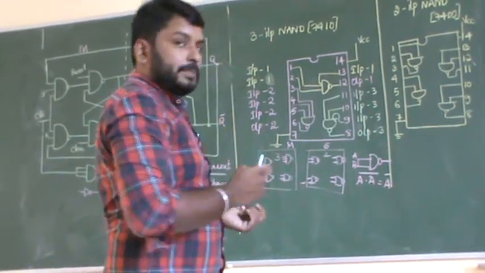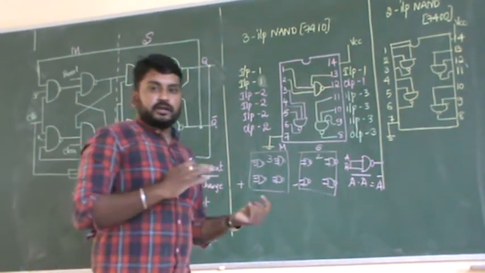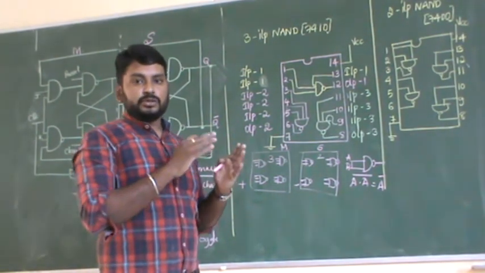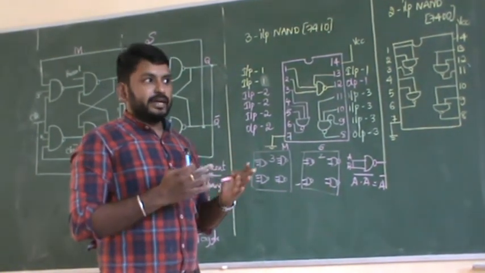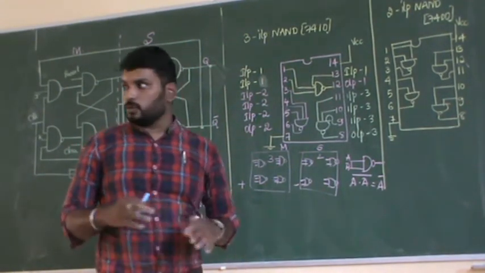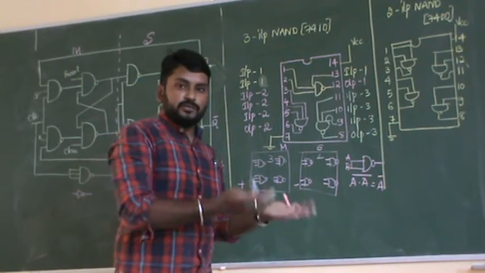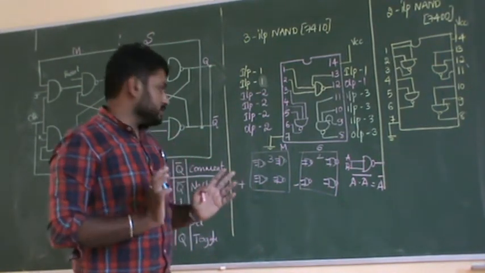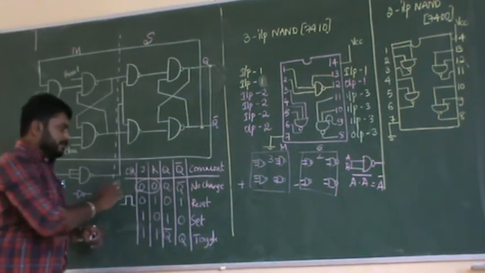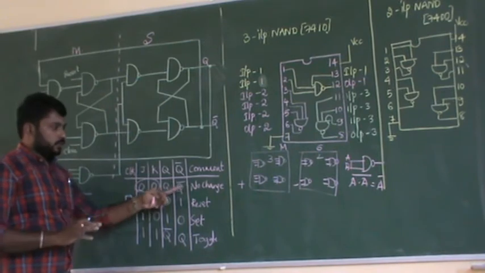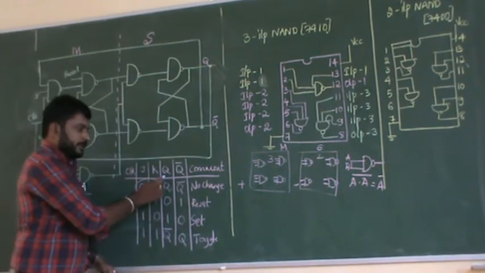For example, if you are standing in a queue in order to take something, and if it is not at all moving, you will be in the same state, right? You will not be going backward or forward, because the queue is stagnant. You will be in the same state. Same here also: if my inputs are 0 and 0, my output will be stagnant, no change. Q will be Q only.